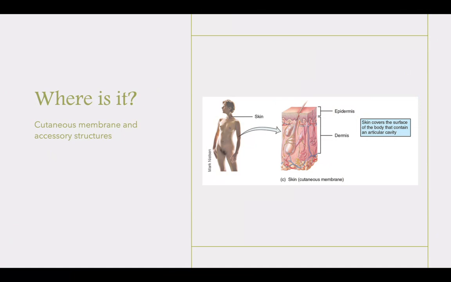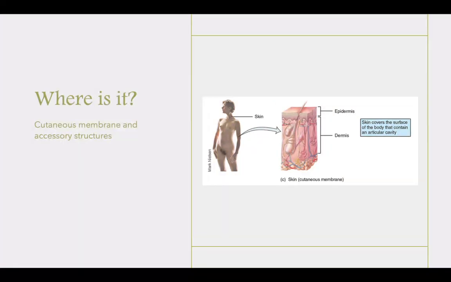Just some fun facts about skin because this is the largest organ in the body and it is the main part of the integumentary system that we'll be focusing on. On the average adult, it can cover up to 22 square feet, weighs about 11 pounds, and basically makes up 7% of the average adult's body weight, which is so crazy. It varies in thickness all throughout the body, and we'll talk about that more as we dive into the skin.